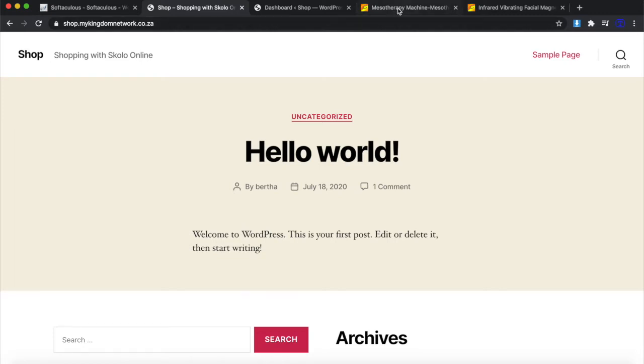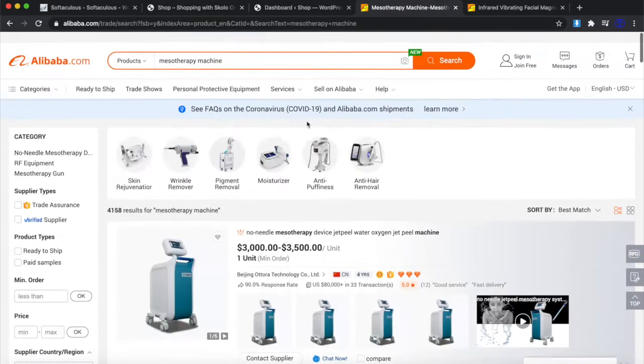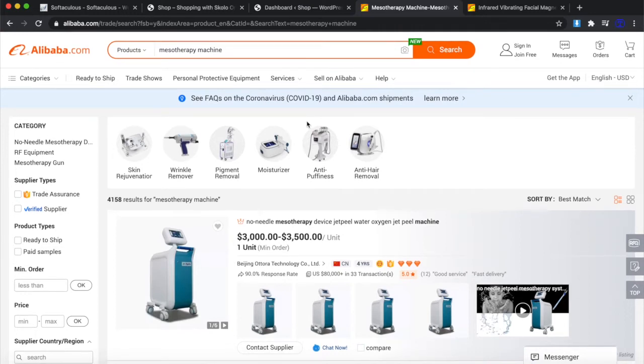In this tutorial, we're going to work with Alibaba as opposed to AliExpress. It's the same company that's behind Alibaba and AliExpress, but Alibaba is geared towards more bulk sales and suppliers that are buying things in bulk, and they will also deliver your product a little bit faster. AliExpress is geared towards smaller suppliers that are buying things, one or two items at a time, and it's perfect for drop shipping, because when you drop ship, you can just order your item, and the drop shipper will deliver it to your client, wherever your client is located.